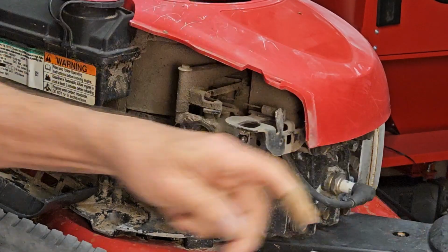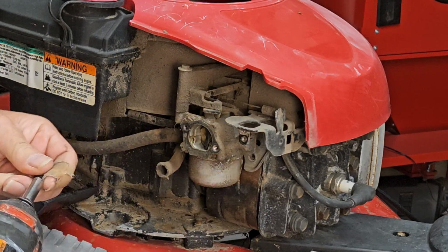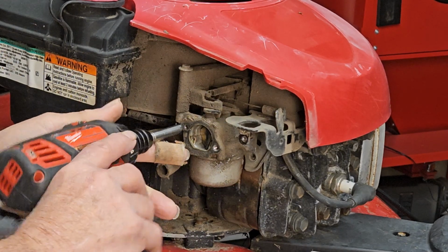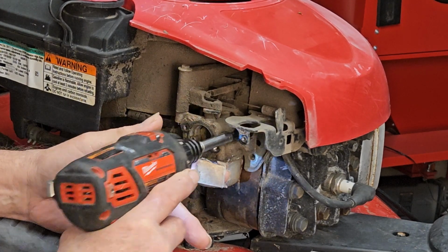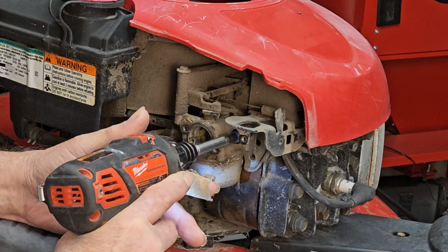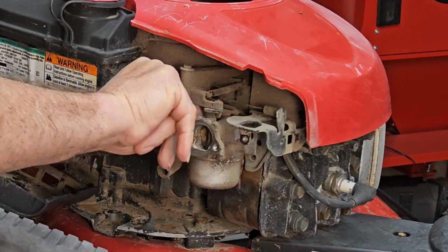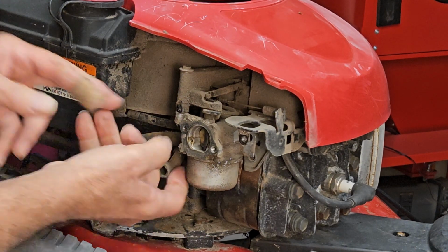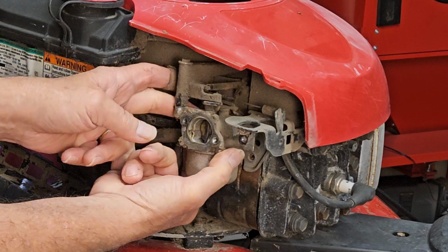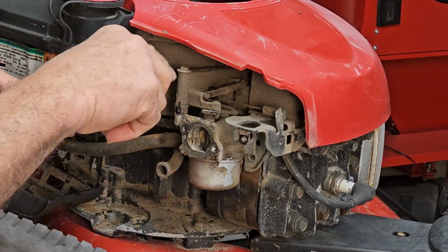Oh, and I want to say that's a 3/8. Using a 5/16 to take the first bolts off. And these carburetors have an O-ring on the back. Okay, now that we've got all the screws off, we're going to go ahead and pinch the fuel line. And that'll give us the angle we need to get the rest of it off.